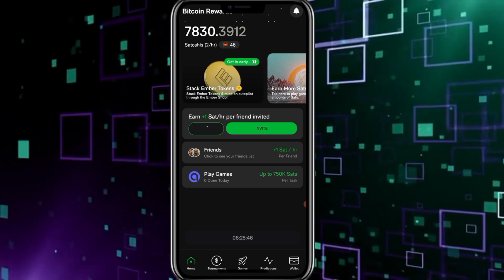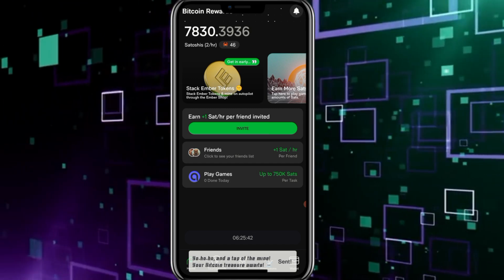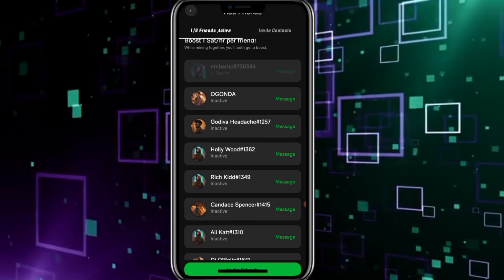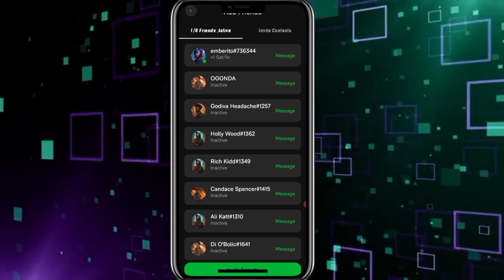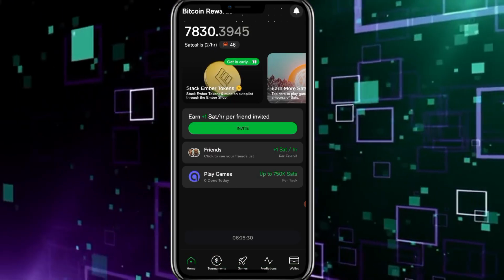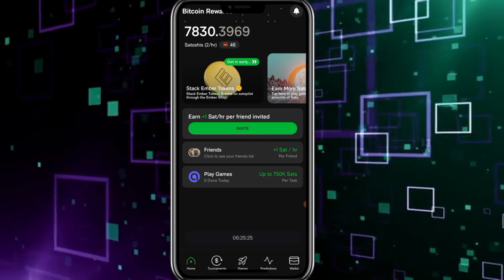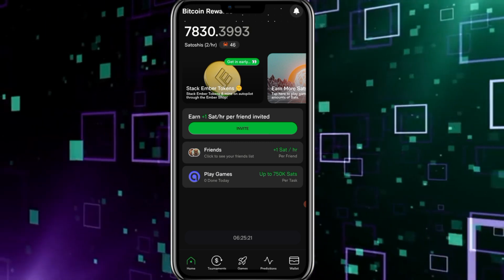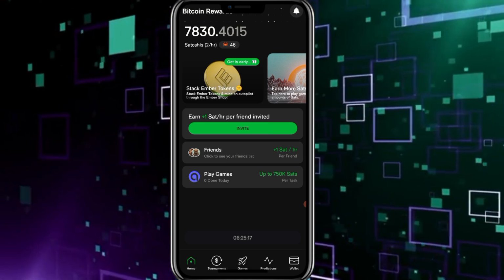Then you can see pin friends. That is, I'm reminding my friends that they are supposed to come and be mining with me. Now look at the friends I have currently. This is the only one that's online. All these others are inactive. If they are all active, 1 2 3 4 5 6 7 8, then you will see my Satoshi right here will be 8 Satoshi per hour, but it's because only one friend and me is online. That is why it's 2 Satoshi per hour. So guys, that is why.